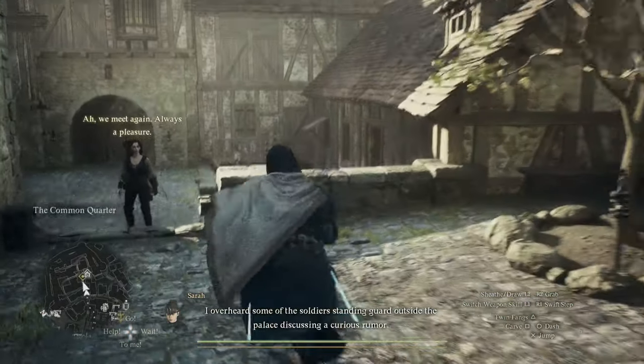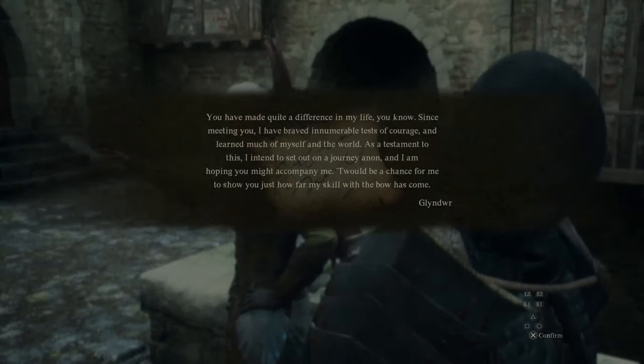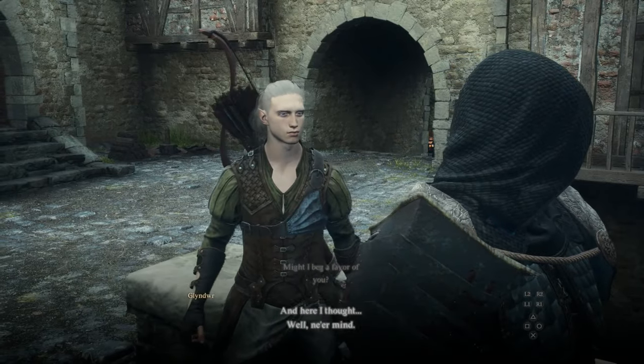I overheard some of the soldiers standing guard outside the palace. I'd fain hear. Now it's Might you. I beg a favor, either of you. Out of my face, I don't care about you.